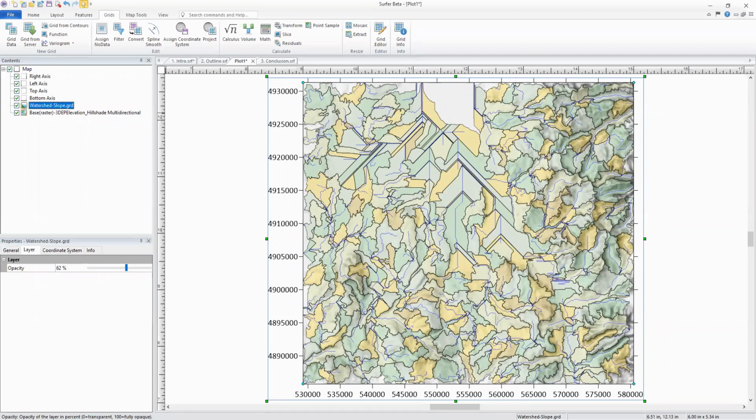Can you download Google Earth images from Surfer? Google Earth has a server, but it requires some special permissions to set up. Our support team's not very familiar with how that's done, but they do have information. Google has information on their support site about how you can use their server in other applications.